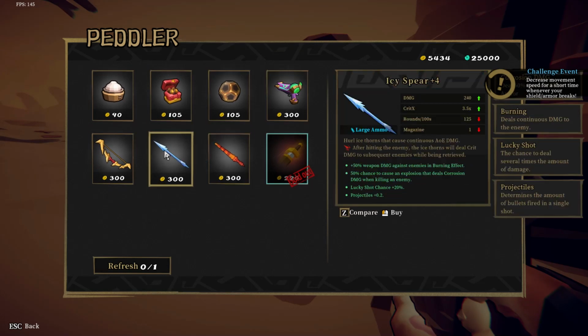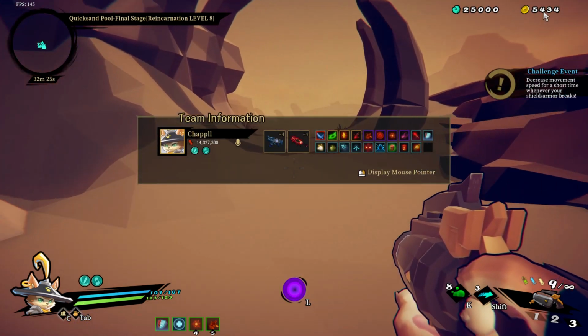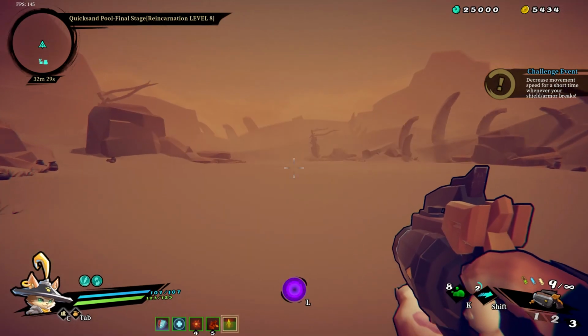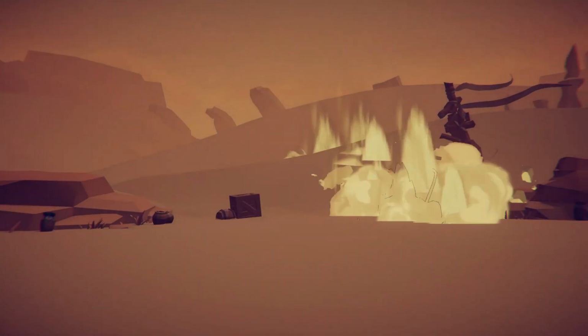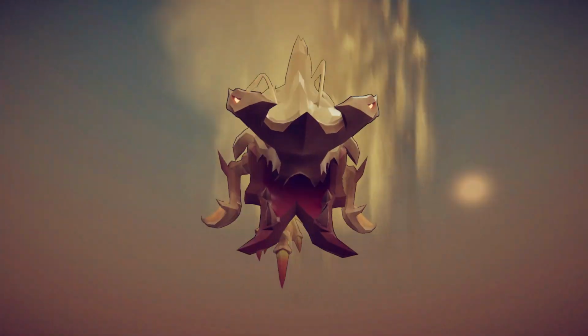So yeah, nothing really at this peddler. Not bothering with Craftsman yet. We're sitting on a lot of gold. We just want to try and find a good weapon ASAP into Act 3, get some Geminis on, and then get that upgraded as much as we can to meet the DPS check at the end.